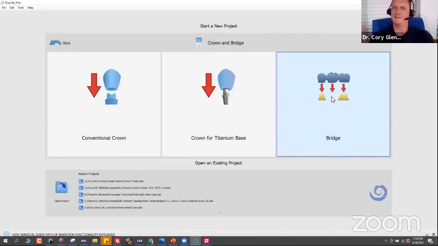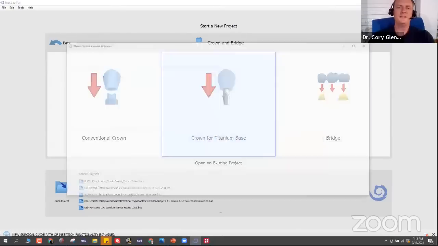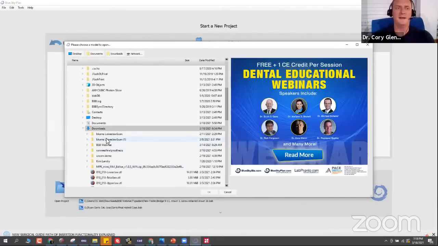Michael, that's actually something we should address, because I think we ought to be able to start one project and accomplish all those. But that is why I wasn't able to create the bridge, because I didn't designate it up front. I just assumed that worked. So it's going to apply for the tie base crown as well. So here I'm just going to start out indicating that I'm doing a tie base crown, and I need to go find my models.